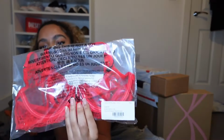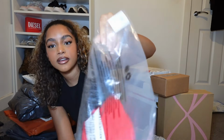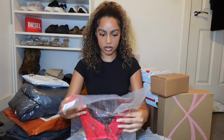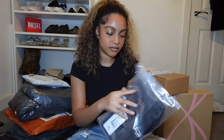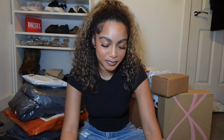It's actually a joke. There's this red bra. Look at how cute this is. That is so cute. And it comes with the red underwear. And then there's something else. I think this is, what is this? Oh wait, I think it's another bra. It's another bra. Oh no, this isn't a bra. I think this is the thing that you put on your, I don't know what I'm talking about because I don't know anything about lingerie, but you know when they have the strings on their legs? I think that's what it is. And then there's another one, but it's a black set. Okay, this just looks really complicated, but it is a wired body. Right, can't show this on YouTube, but thank you so much, Blue Bella. Maybe if I try this one on, I will become a lingerie girl.